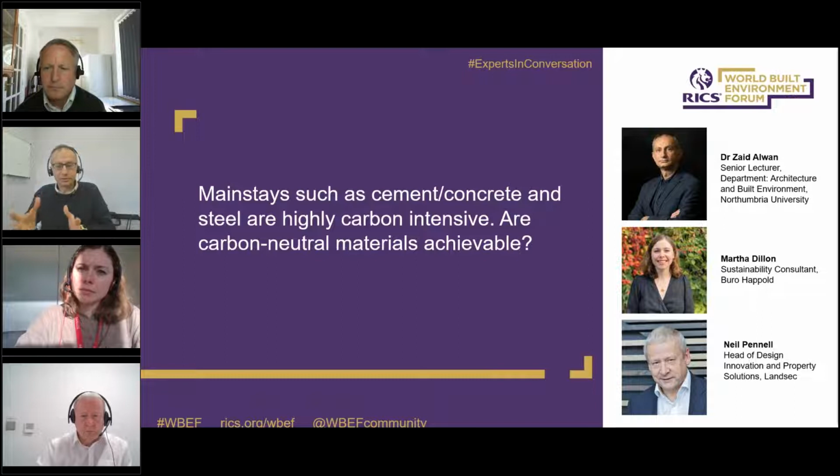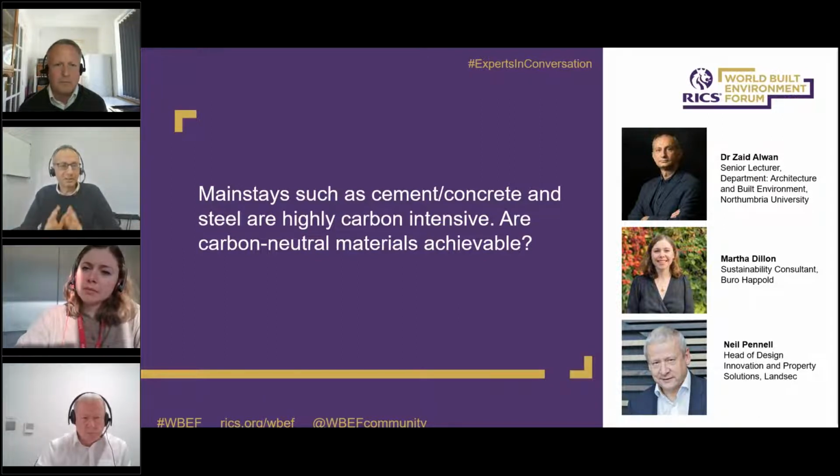There are substitutes for concrete. The main contributor in terms of concrete is the cement, Portland cement, which is a huge consumer of energy, and you can use alternatives which use pulverized ash, or an alternative from the iron ore processing, GGBS. I was very keen on reducing the embodied carbon of a domestic 30 square meter extension to my house, and used a concrete produced by Cemex called Virtuo, which reduces the amount of cement used by 30-40%. Now you can go up to 50%, 60%, and so on, but that was what was available at the time.